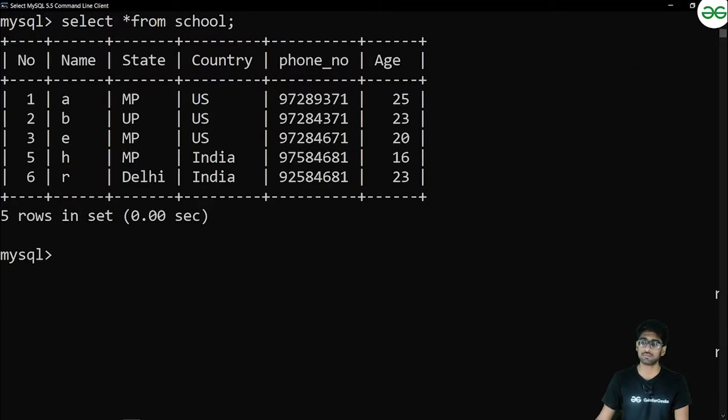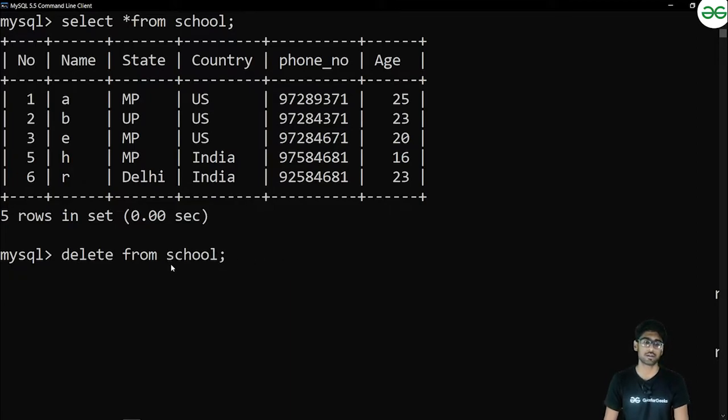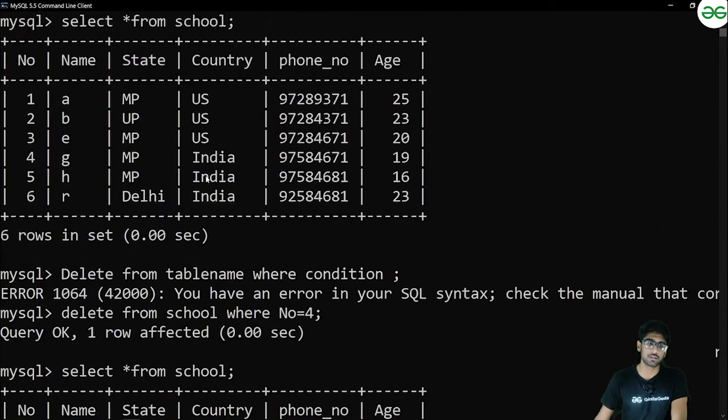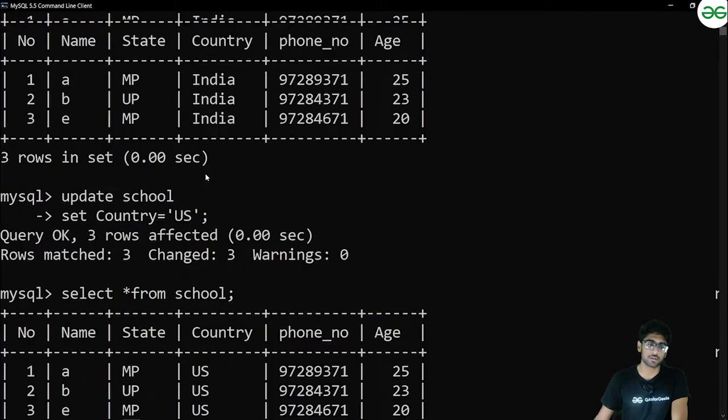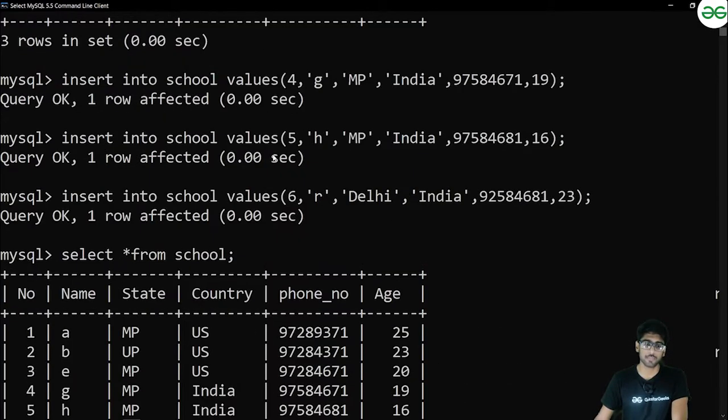Now there is another thing. If we don't provide a condition after the delete statement, what will happen? Just like in the update statement, we also checked that we tried to run the command without any where clause.